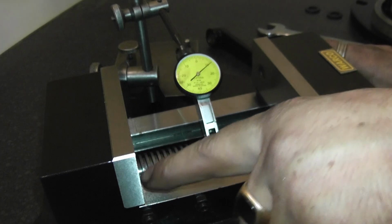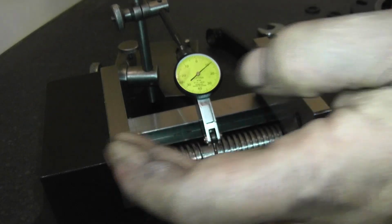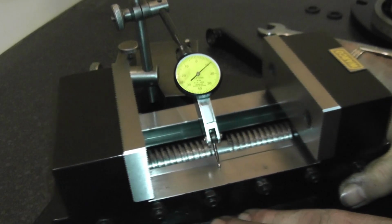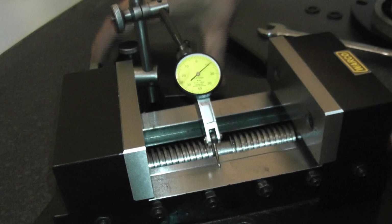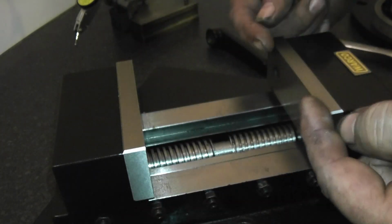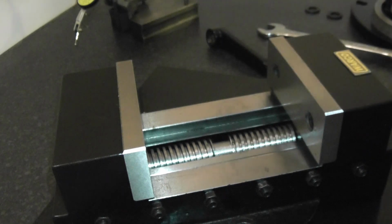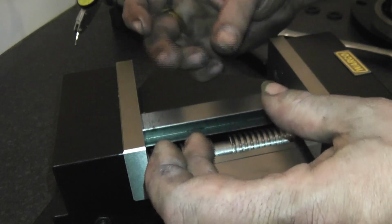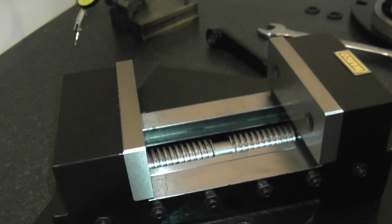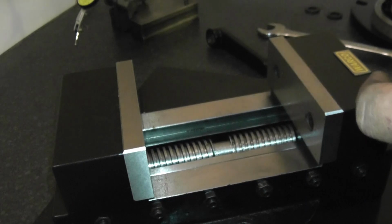I haven't got a way to check the 90 degrees for the actual jaws, to check if they're 90 degrees to the actual rails themselves. So what I'm going to do next is stick it on the mill and grip a piece of aluminium and see if there's any bruising along the aluminium. Because what happens is if you stick a piece of aluminium in there and squeeze it, if the top of the jaws are angled forward, you'll have a bruise, like a cut mark, looking like a scribe mark across the block. If that's nice and consistent and both jaws are 90 degrees, then it'll compress it evenly. You won't have any bruise mark. So the next stage is to stick it on the mill and do a proof of the pudding. Get a piece of steel in there and see if I can make it square.